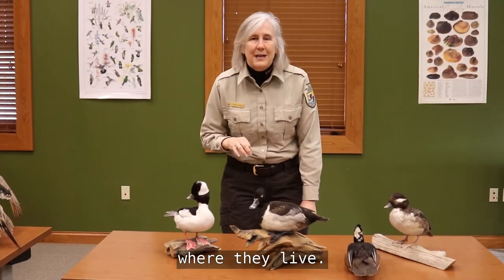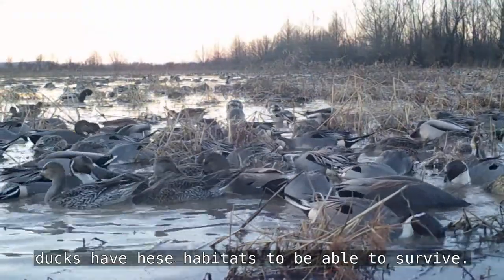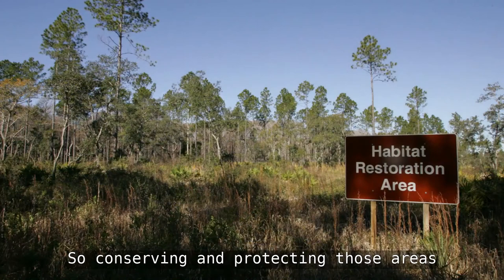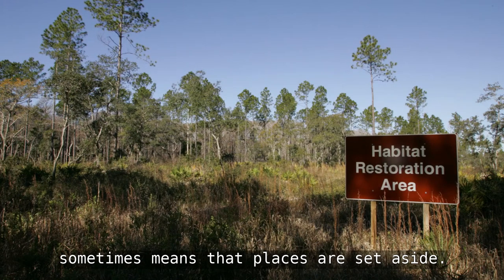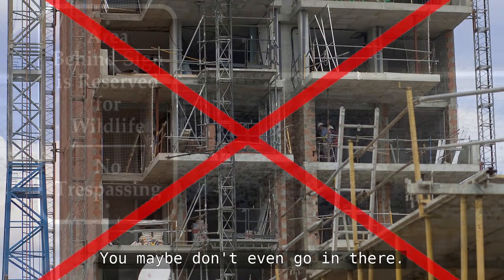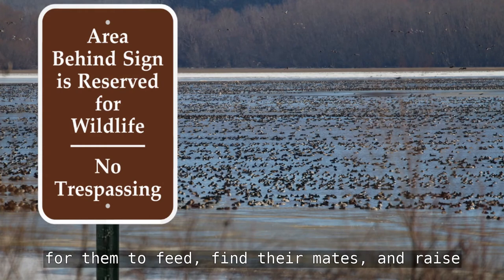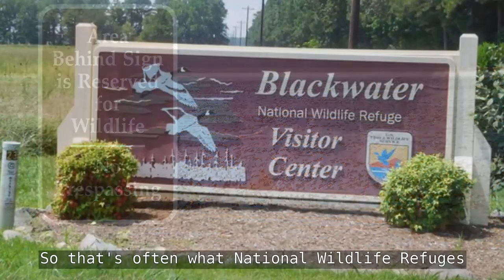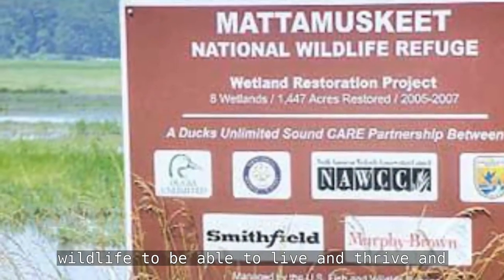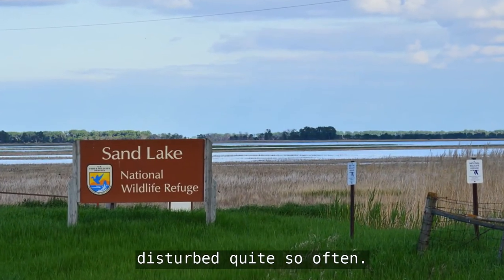Now that we've seen some of the habitats where they live, let's talk about the conservation of those habitats. It's very important that ducks have these habitats to survive — no habitats means no waterfowl. Conserving and protecting those areas sometimes means places are set aside: you don't build houses or buildings there. Maybe it's just a place set aside for waterfowl to have peace and quiet, places to feed, find their mates, and raise their babies. That's often what National Wildlife Refuges provide — safe places for waterfowl and many other wildlife to live and thrive.